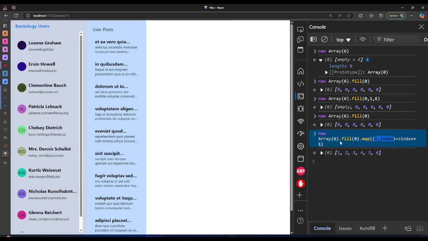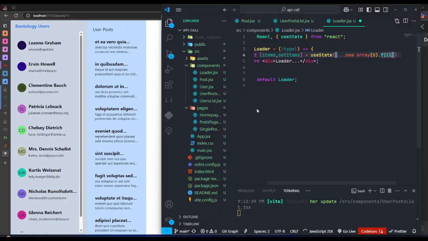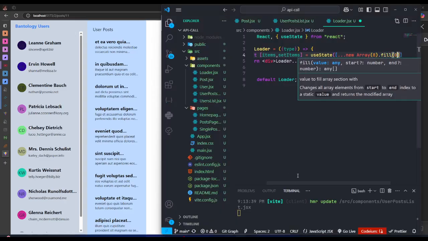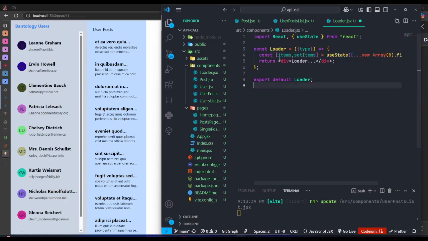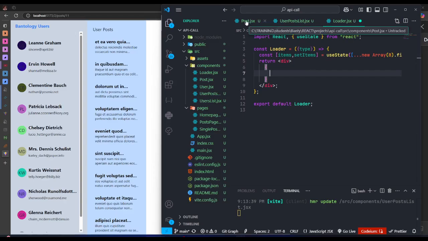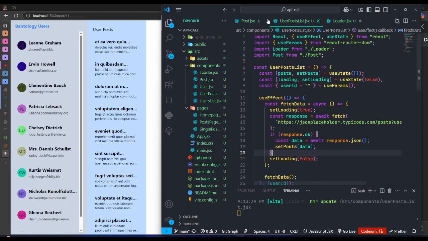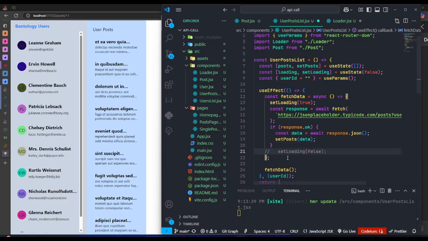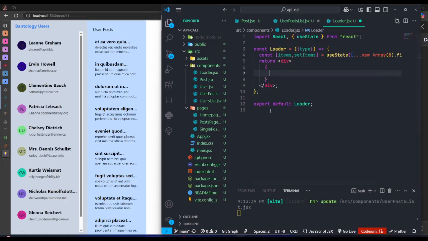But instead of doing it like this, I can just leave everything at 0, and then where I want to render the stuff, I will get the index. And that's what I will do. So I will just fill with 0. And what do we want to display? We want to display our loading based on what is going on. And in order for us to see what is going on, here I will not set the loading to be false, so that you can see what is going on. So the loading will always be true at that place.